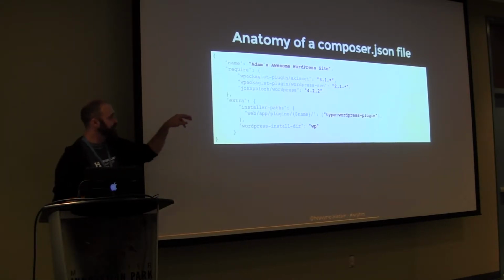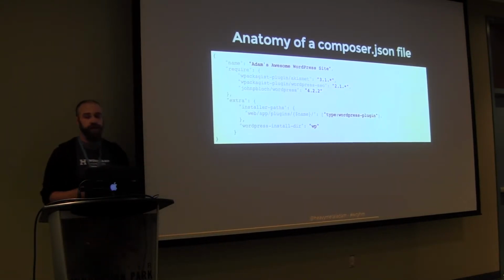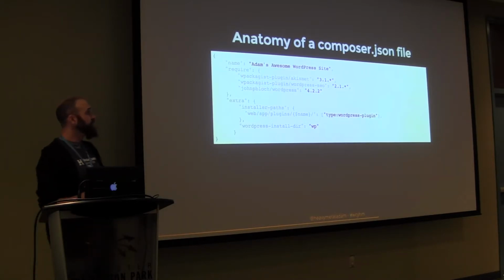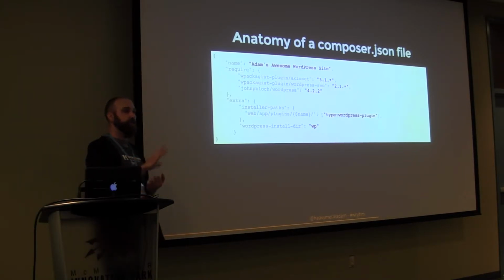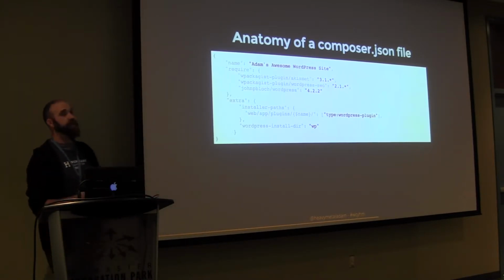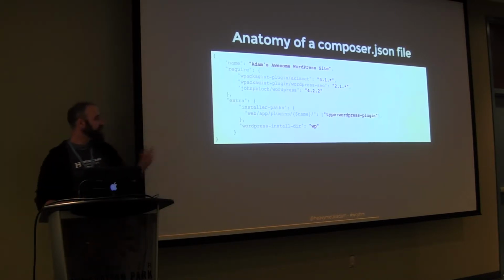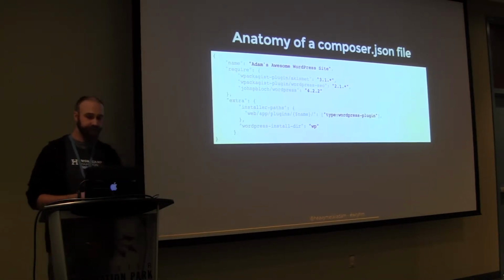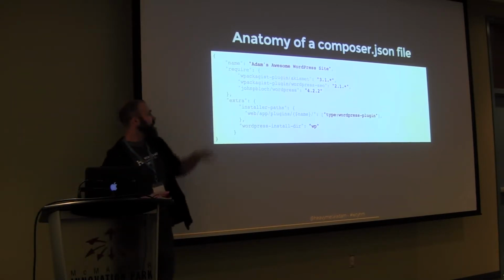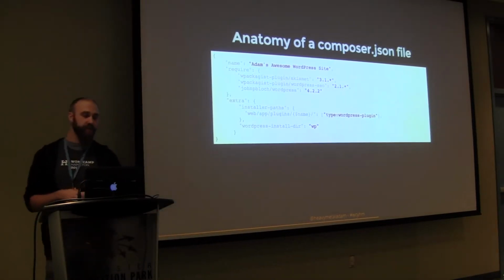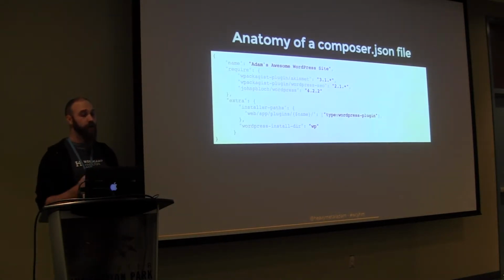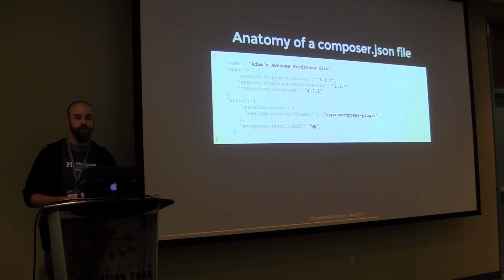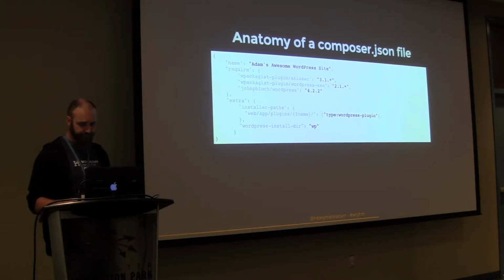Now you'll see the versions have a 3.1.* That means it's going to get the latest patch release for that. So maybe unless I'm testing minor and major releases, I only want to get the patch release. So that's going to get the latest patch release of all those plugins. We have some extra configuration, where to install our plugins, where to install WordPress. And our last line here, John P. Bloch, who I believe works for 10up, made a Composer-friendly version of the entire WordPress core. So you can install that by Composer.